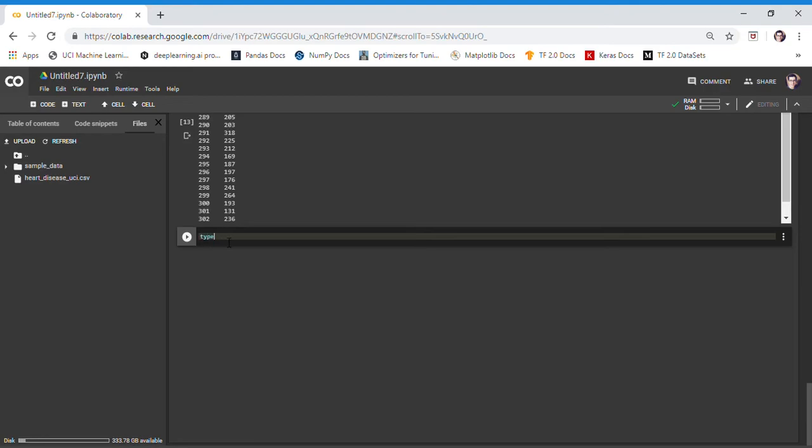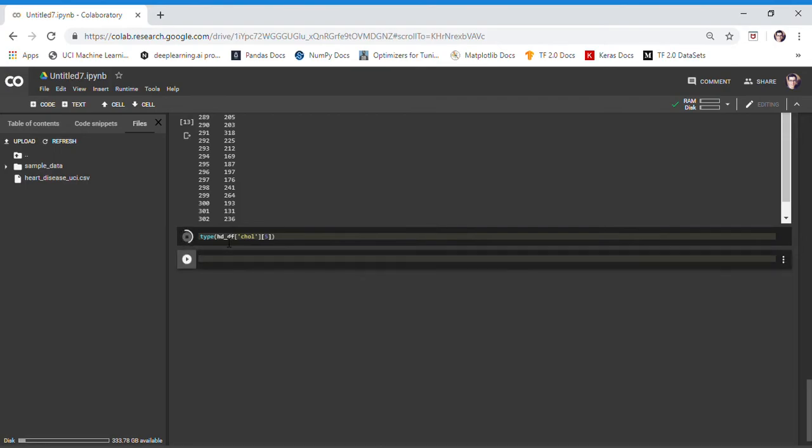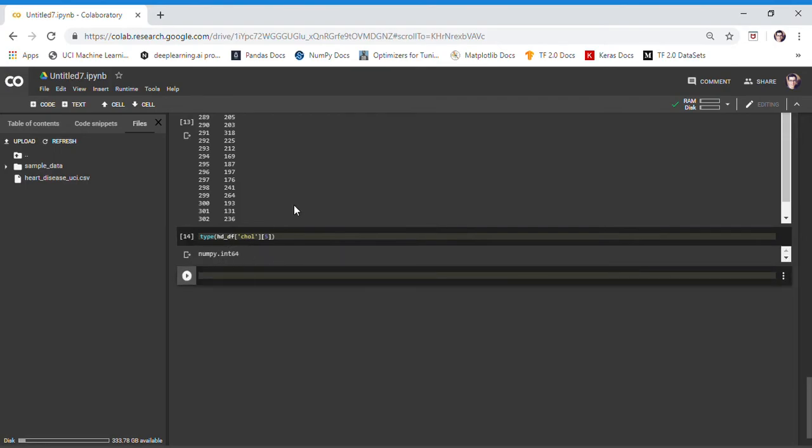One last thing I'm going to show you is we'll type in the same thing, HDDF, cholesterol, and then put another pair of square brackets and type in 5. This basically says our 6th person, because remember it starts at 0, has a cholesterol that is an integer.